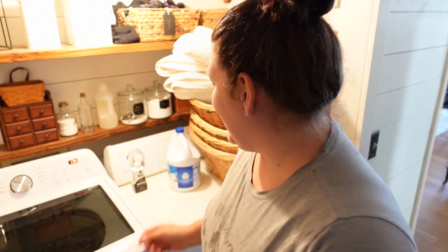Now I may actually go and run into town and get 3 more of these bottles because I really do want it black. I don't really want it gray, or I don't want it splotchy either. So I'm gonna go look into that.